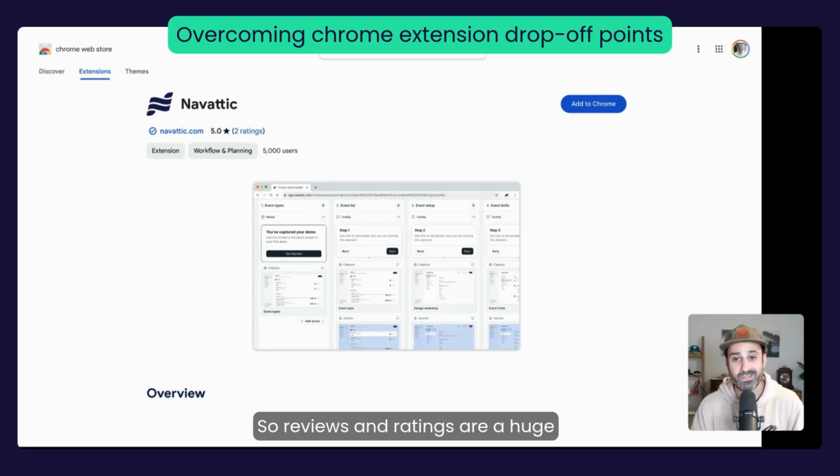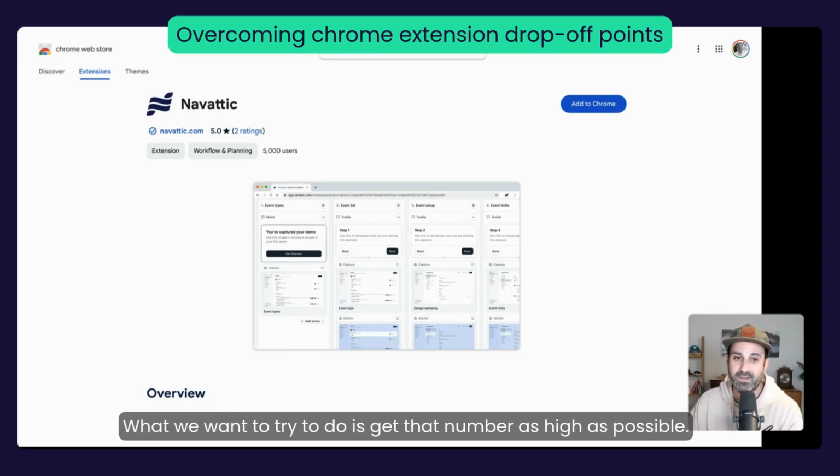So reviews and ratings are a huge indicator and a huge social proof lever for other folks who are kind of on the fence. And what we want to do, we've got 2 ratings. It makes sense. This is a brand new free plan. What we want to try to do is get that number as high as possible.